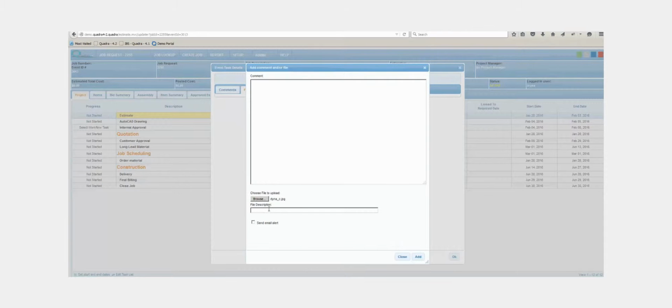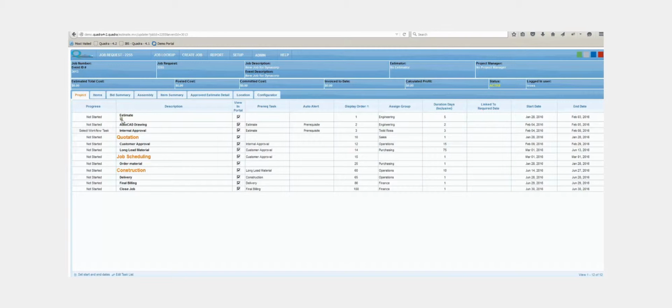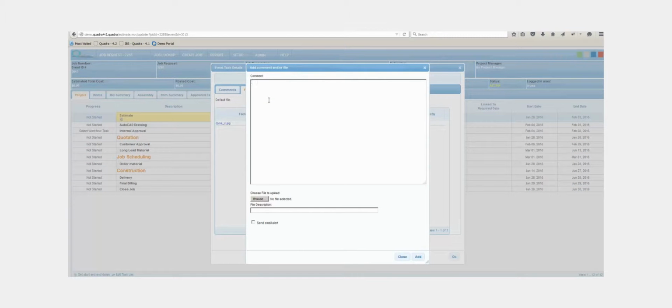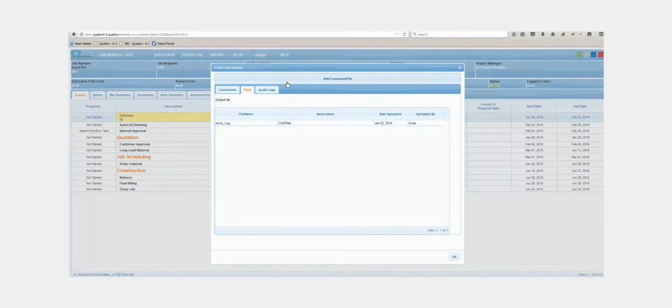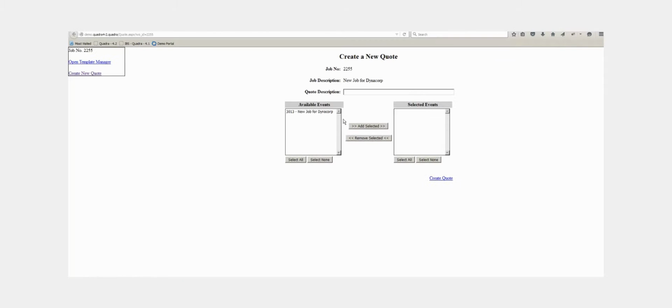They could be drawings. Anything you need to track and associate against a particular job, you can store there. It's got due dates, prerequisites, so I can be alerted when tasks are completed or not completed. And I can assign these to various individuals as well, so that it allows me to stay on top of various projects. So very similar to what you would have in Microsoft Project, very restricted functionality, but very specific to the functionality that's typically required.